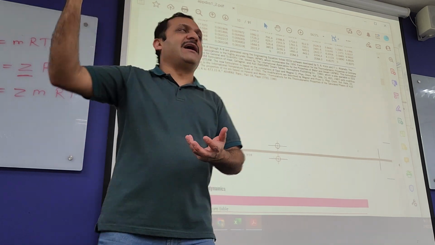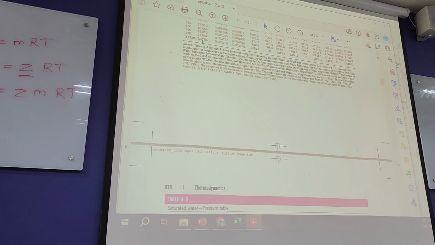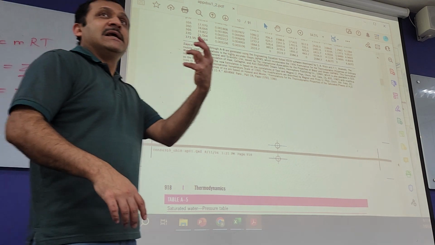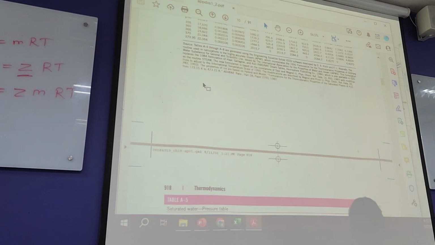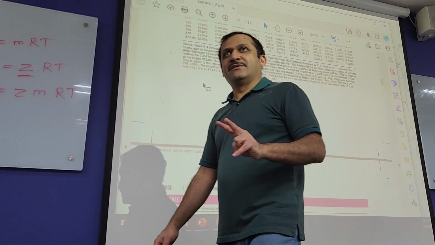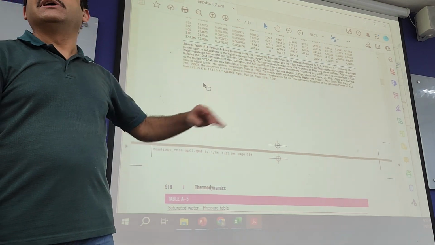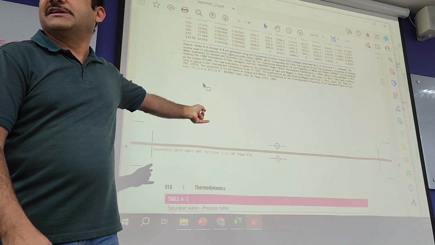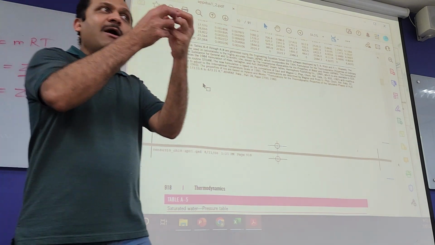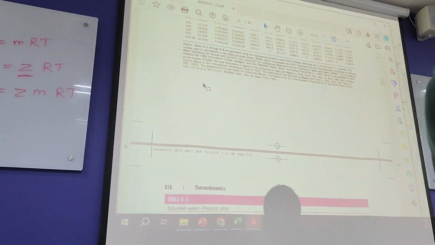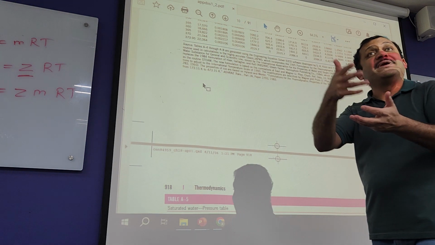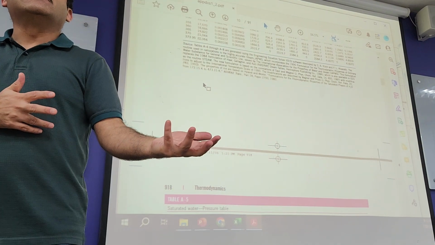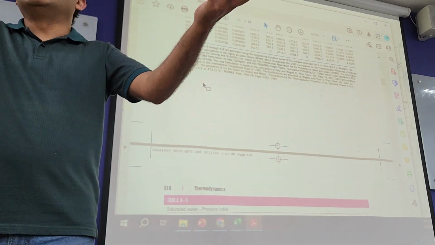But if you continue to heat it up and the pressure continues to increase, at constant volume, and the pressure goes very high, and if the pressure reaches 22,064 kPa, which is 22 megapascal, okay? And the temperature goes beyond that, let's say 400 degrees Celsius. So let's say you've got water at 400 degrees Celsius and 23 megapascal pressure. Pressure is beyond the critical pressure, temperature is 400, beyond the critical temperature of 373. Tell me, how would that substance, which is still water, H2O, behave? Will it be gas? Will it be liquid? Will it be superheated vapor? Will it be compressed liquid? What will be the phase?